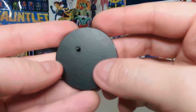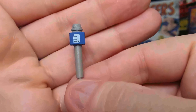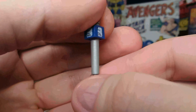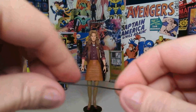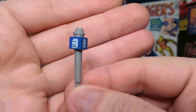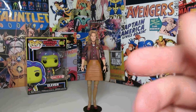The figure stand is plain. Nothing going on. She does come with a microphone. Nice detail. It's got this wire, which is bendable. Don't really see the point of that though. You could have just done that. I don't know why that's there, but whatever.